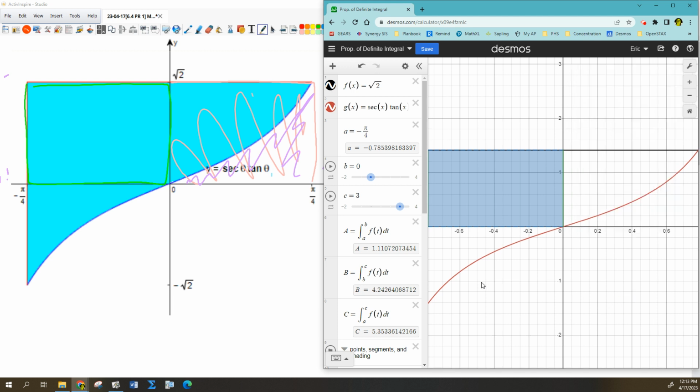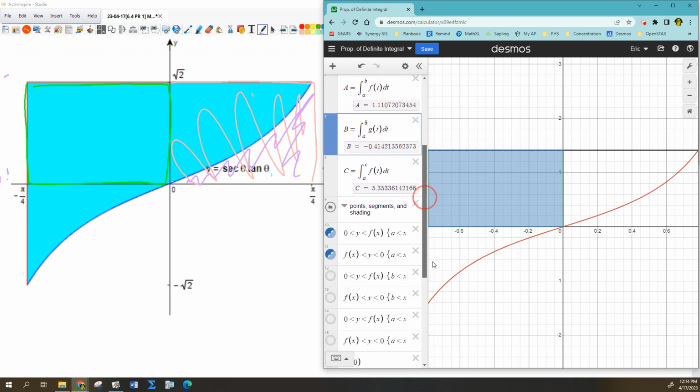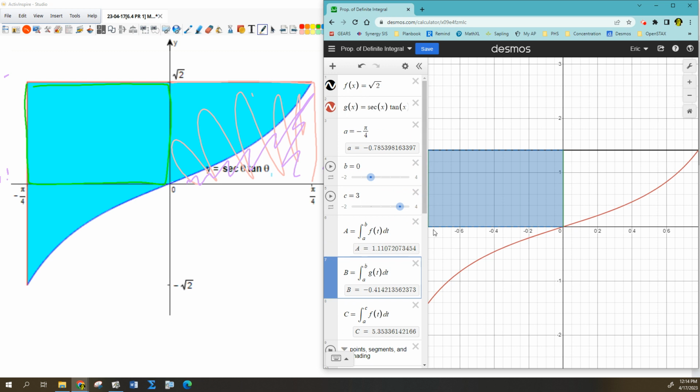Okay, so say it again. That's odd symmetry, yeah. So if I want to add up the area, let's let b equal the area under g, the function g, from a to b. I'm just going to change this a little bit, from a to b. Okay, and what do I get? Negative 4.142, blah, blah, blah. Okay, that's that little area right down in there. And it's not going to shade this very well because I'm messing this whole thing up, but you get the idea. You'll have to imagine the shading yourselves.